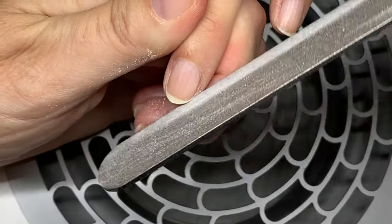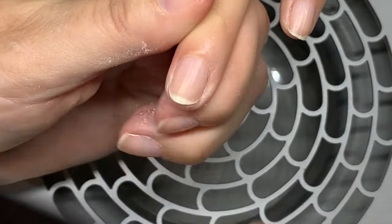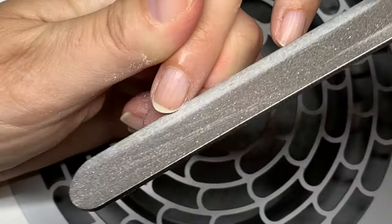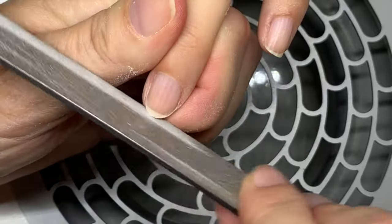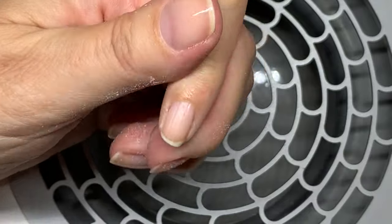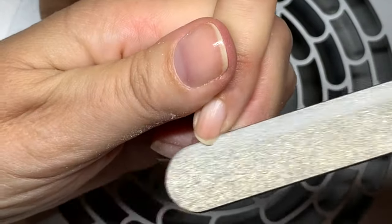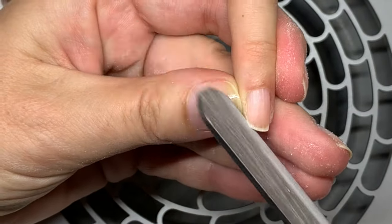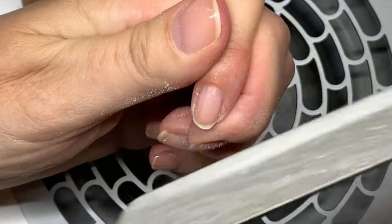A lot of people are saying that to shape oval nails, you need to file from underneath, but I don't do that. I always keep the file pretty much like this. Everybody has their own technique when it comes to shaping, so I'm just showing mine. I don't think there is one correct way. Everybody develops their own style and technique.